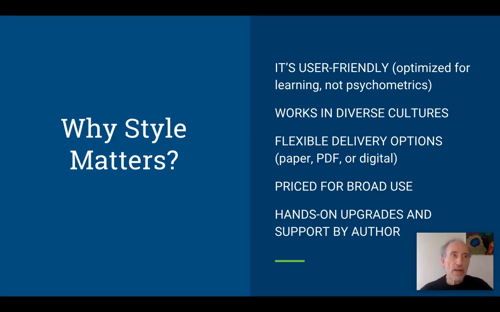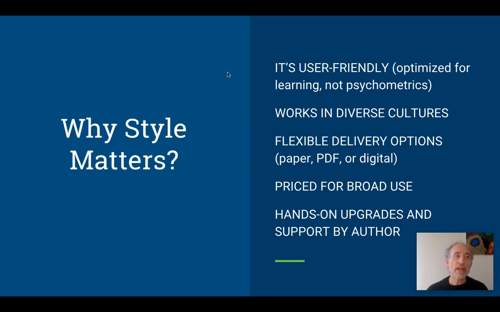We developed Style Matters basically in the context of frustrating experience with other conflict style inventories. I had worked for some time with the Thomas Kilmann instrument, which is widely used and quite a good one for certain purposes. But I began to get complaints, or actually from the very beginning, I recognized that there were certain difficulties.